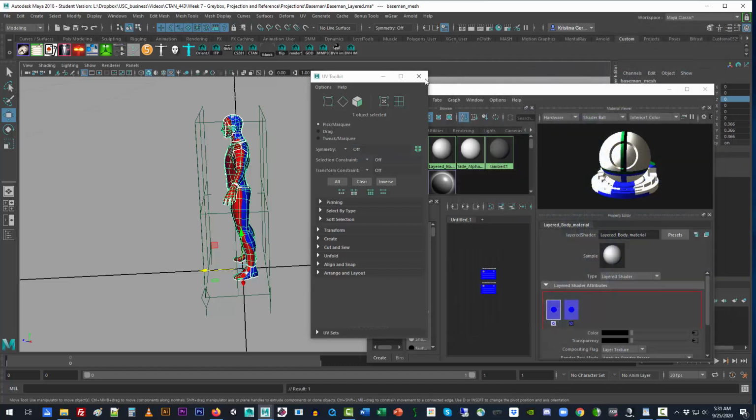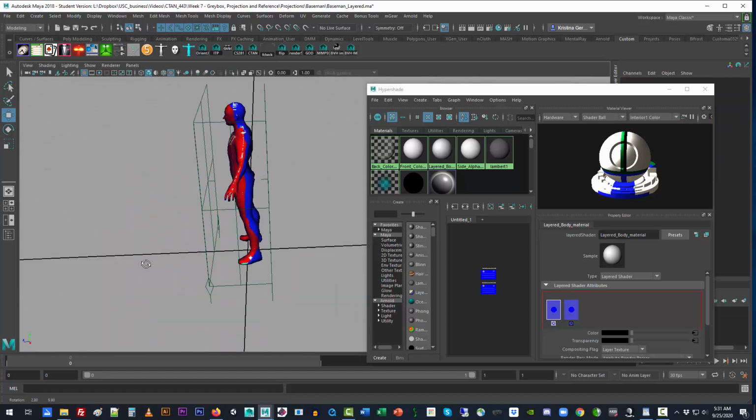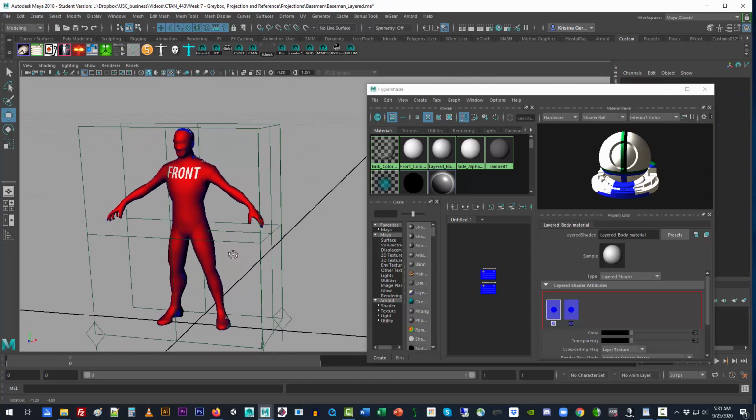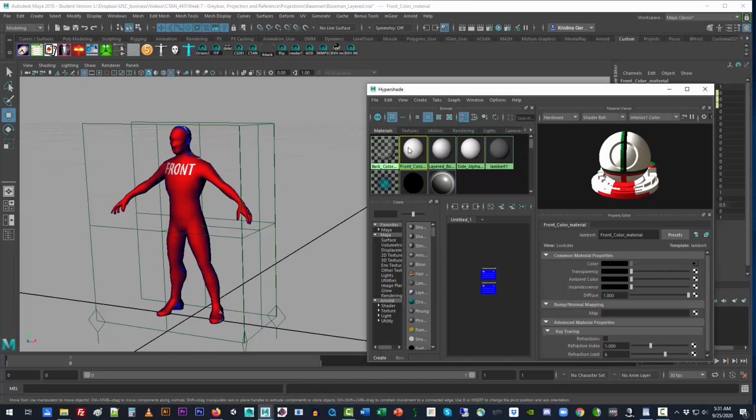But before we did that, the reason I set up this layered shader is that I want to see how it's going to look when I'm done. And just for the purposes of our exercise, this will do. So you can see here that what I've constructed in the Hypershade is I've got the front color, which is the red. I've got the back color, which is blue. And it's also got a transparency map. Remember, it's the side alpha.